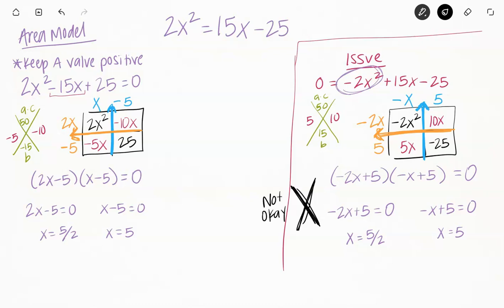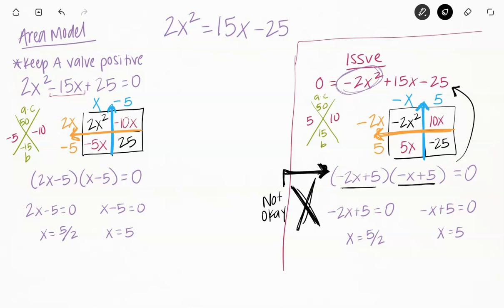Why is it not okay? Yes, it is great that we got the same solutions, but when we do something called rational functions, we need your actual factors to be correct. And if the factors you get here do not actually tie back to this polynomial, to our quadratic, there is going to be an issue with the entire unit of rational functions. It's just not worth the gamble, in my opinion.